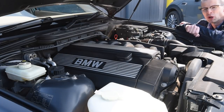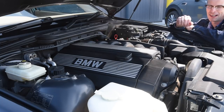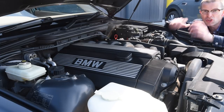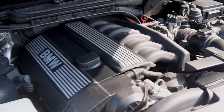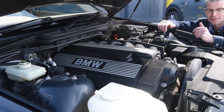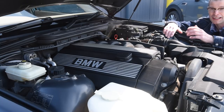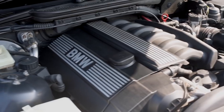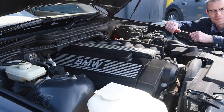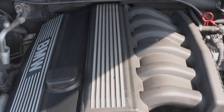From the outside this car might not look too special, but this is the M52 straight six — a fantastic classic BMW engine. In this car, the 328i, this engine makes 190 horsepower and 280 newton metres of torque. In the M3 it's hardly any more — that only gets 213 and 320, so just 23 horsepower more, which is not a lot. Bear in mind an M3 is going to cost you at least double what this did, and you can probably map it and add filters to get pretty close to that. And this engine is just glorious.